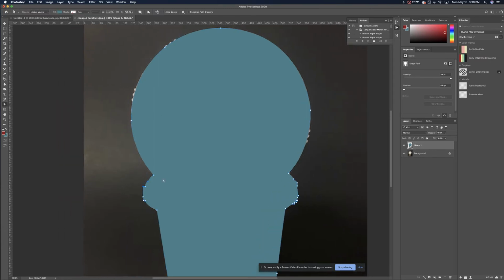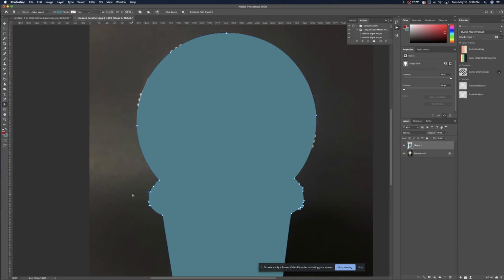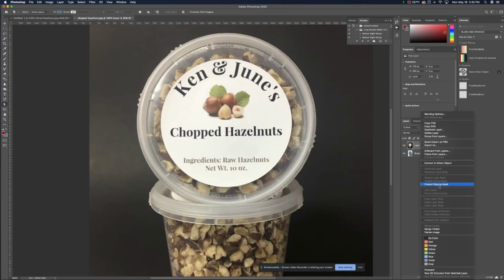So this one is just a little too pointy, so I'm going to drop that down. Yeah, that looks good. Tap that over to the left one. Great.